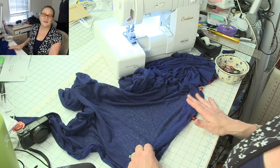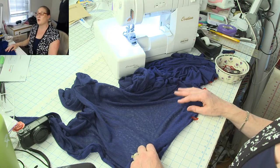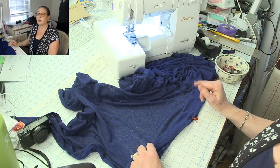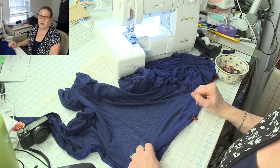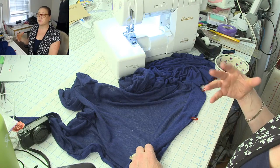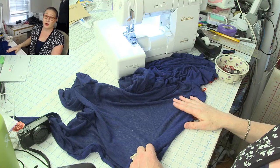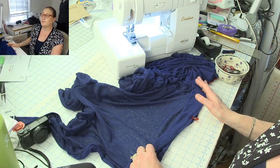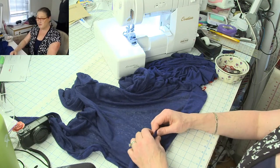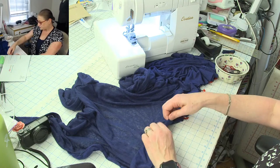Oh, Sally's voting for that idea because she would love to learn to draft patterns. All right, so we're going to be queuing that up next month. All right, so we'll start with a basic bodice, and then we will do the draping portion too, so we can compare the shapes we end up with. What I'll do is the week before I'm going to start that, I will give you a list of measurements you need to have ready. So if you want to follow along with me, you can.